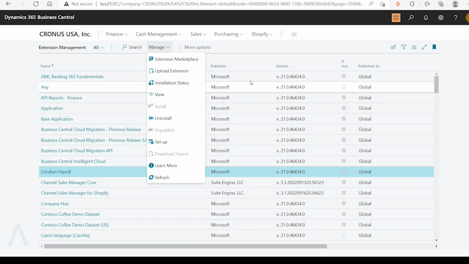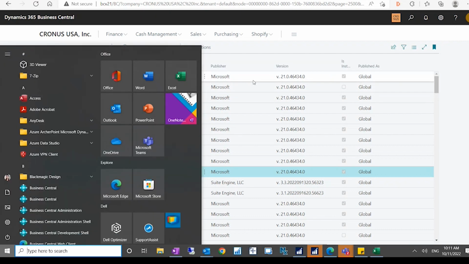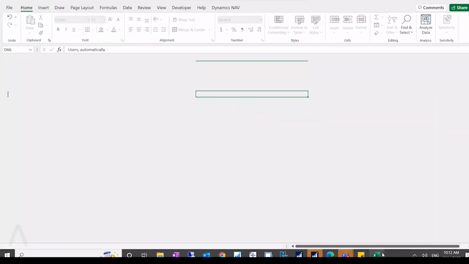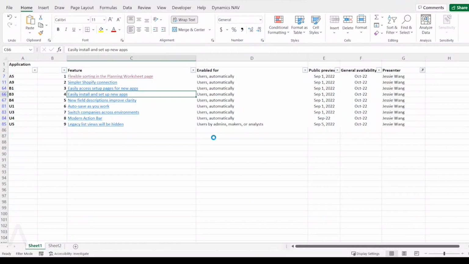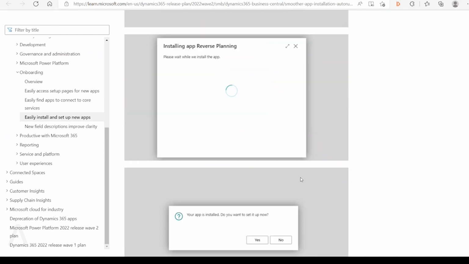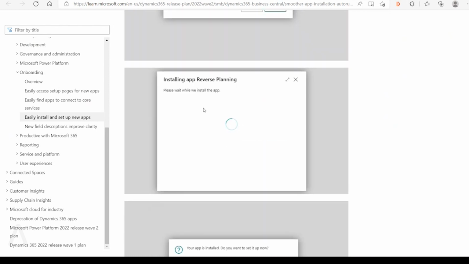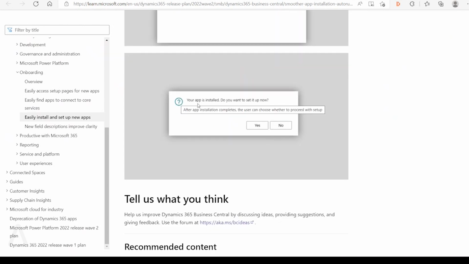When you install the app, it gives you 2 options. I don't have that, so I need to open this so you can see how it looks. It says your app is installing. Do you want to wait while it completes? You can say yes or no. If you wait, it gives you the screen installing this app, and then your app is installed.